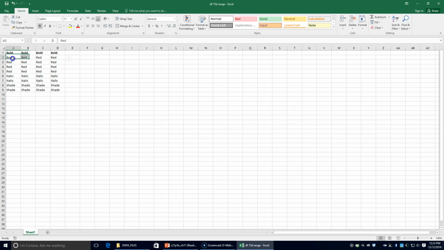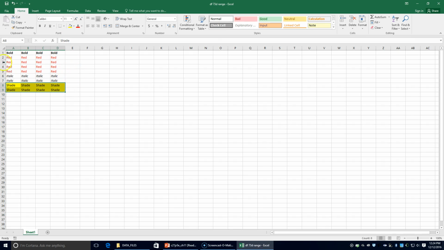Then it says to select cells A2 through D5, and we're going to change the font color to red. So here's red. I'm going to click the red button. And then it says to select the range of A6 through D7, and we're going to style it italicized. Then cells A8 through D9, and we are going to use a yellow fill. So we're going to shade it yellow.